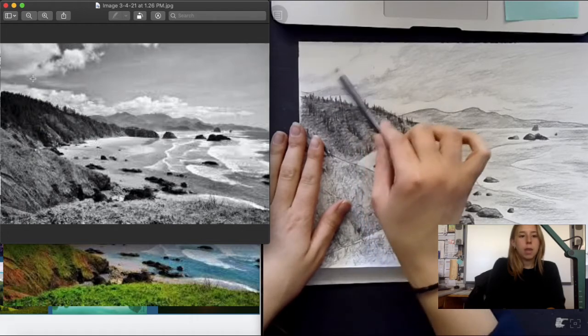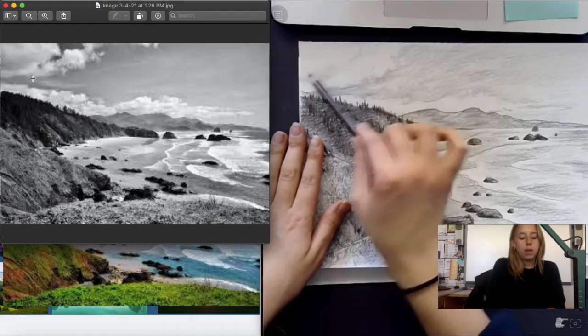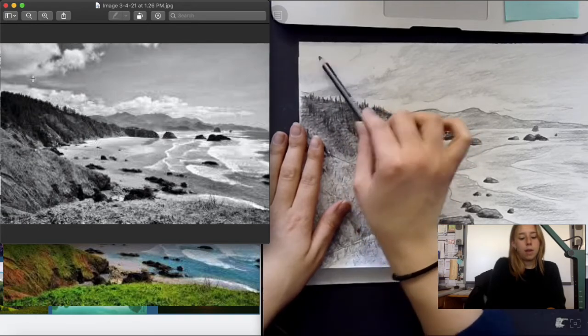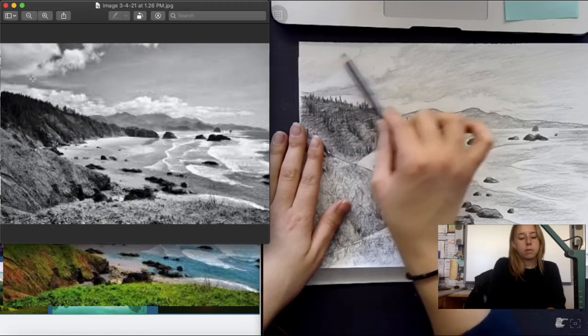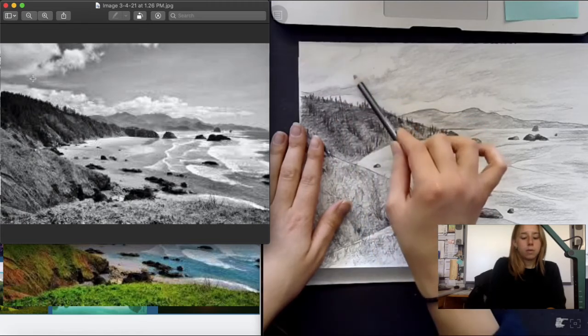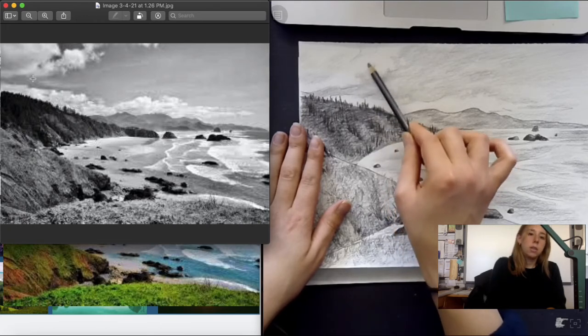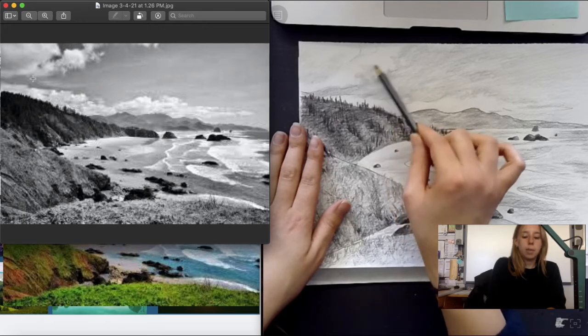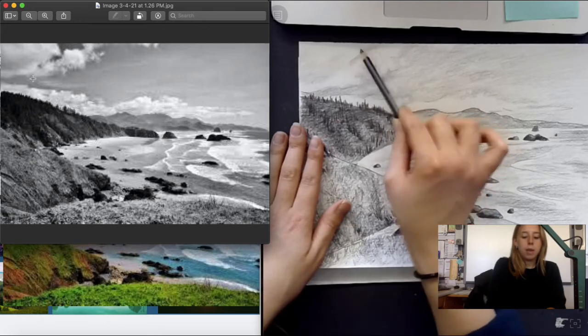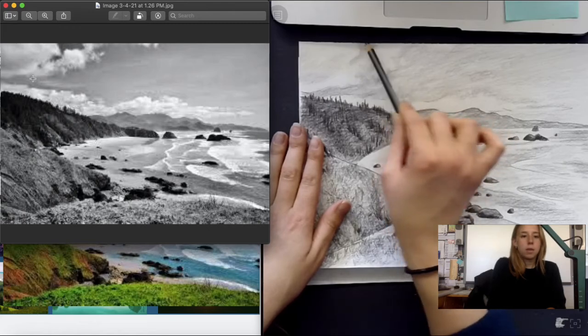Doesn't go right up to the edge, it fades into the center of the cloud. And there's some slight variation here in value, kind of breaks up that misty cloud in my sky. I didn't color over here by accident, so I'm going to fill that in.